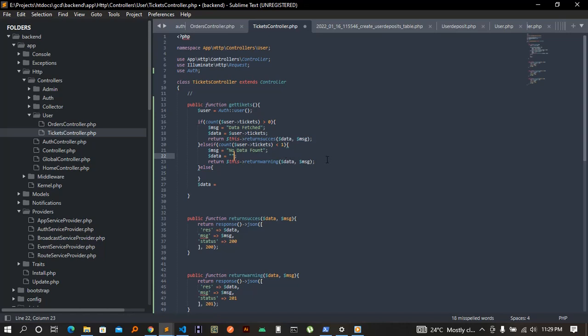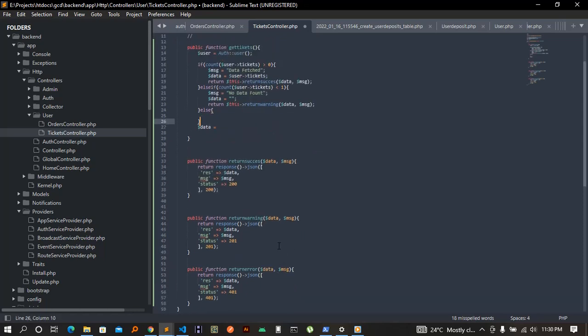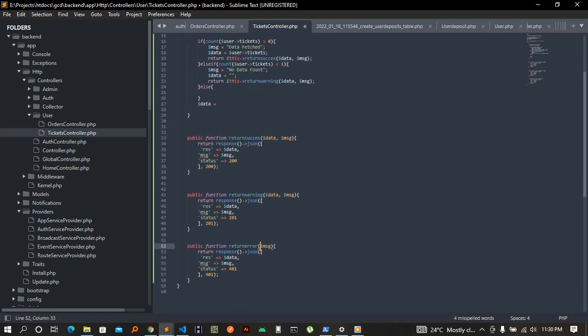So you come here. This is a return of an error. An error only returns a message, so it doesn't have a response. So you have to remove this, I guess. If I return an error, I just have a message form.